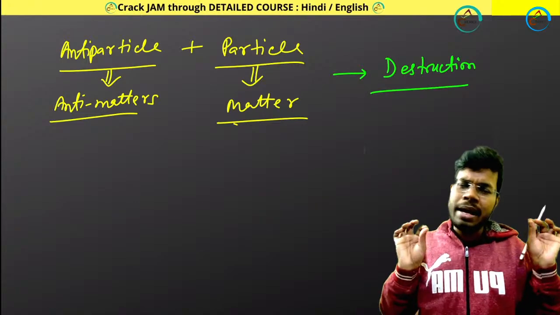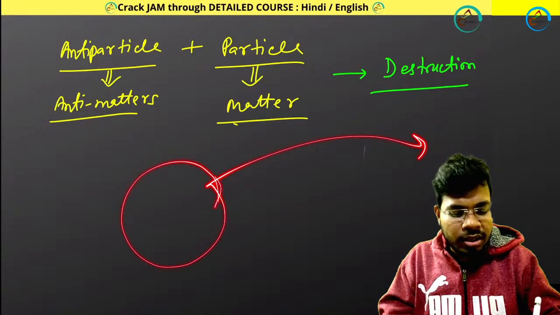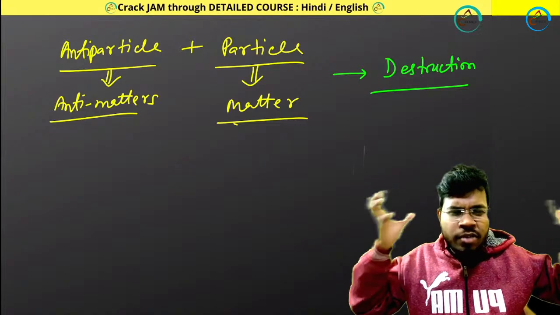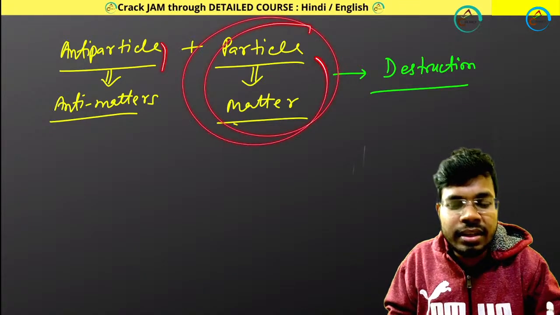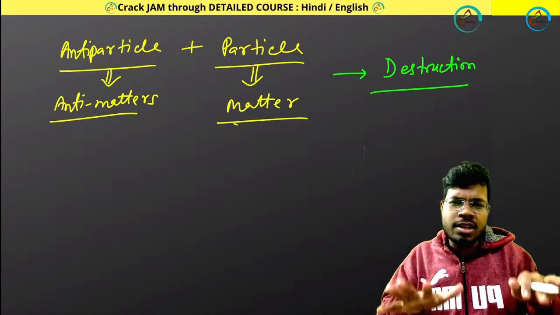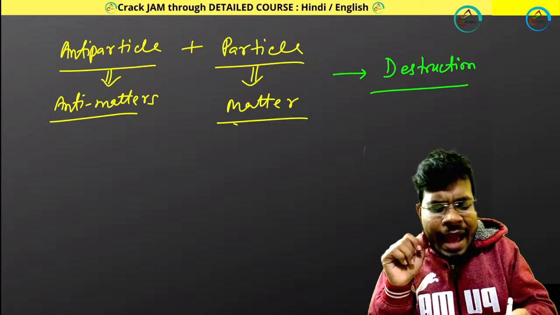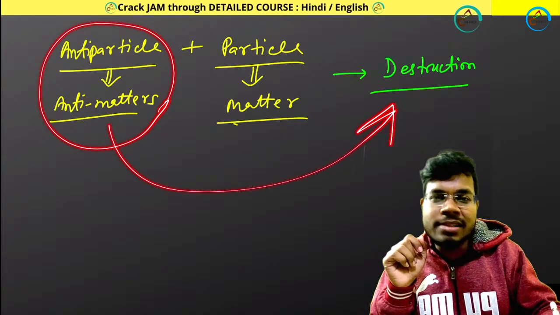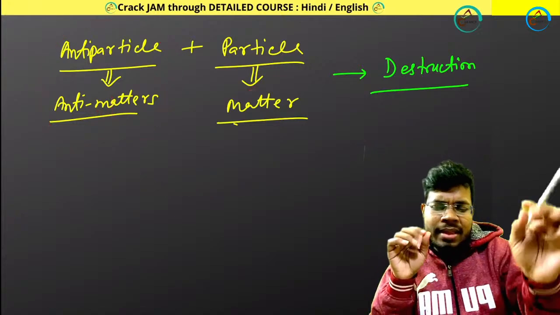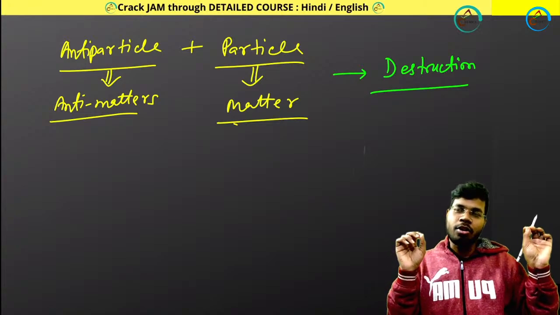So we know antiparticles are present in this universe, but they are far away from the particle section. That means whatever you can see around you, the sun, earth, any planets, all of this universe, everything is made of particles, not antiparticles. But scientists generally think that, because there is no limit for this universe, there are some places where only antiparticles are present. So particles and antiparticles are not coming into contact. But if they do come into contact, only destruction will happen. Only destruction. Got my point?